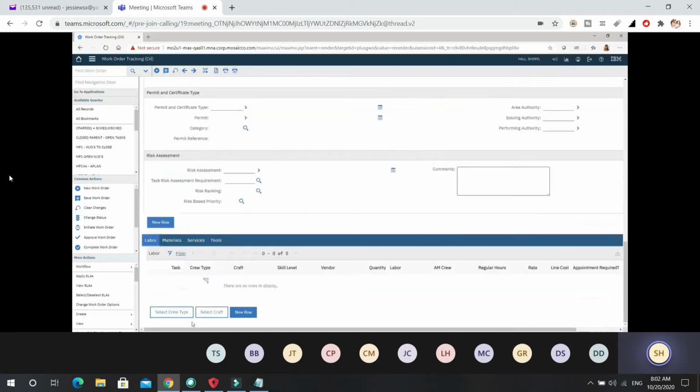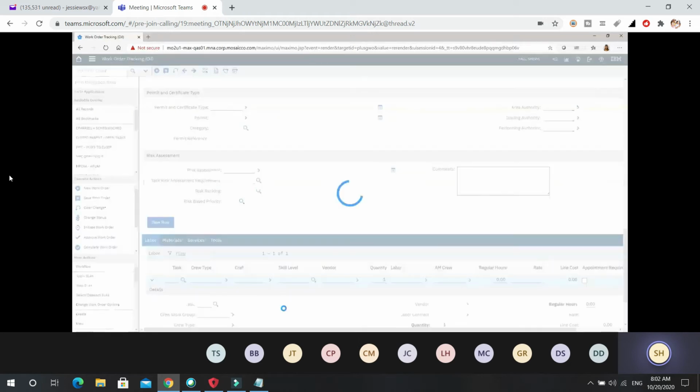So now I need to put in a new row. And so for task 10, I want that same crew work group. And let me do it this way. For those of you who may not know, you can also go to select value if you don't know what the crew work group is. Although, I'm sorry, the craft code. Although this is a very lengthy list.